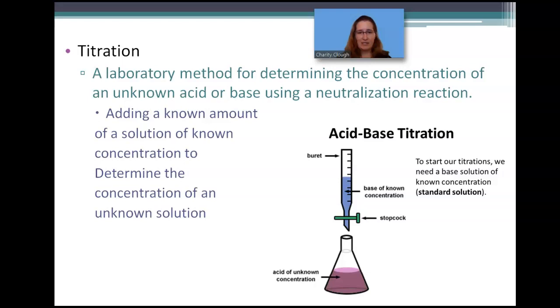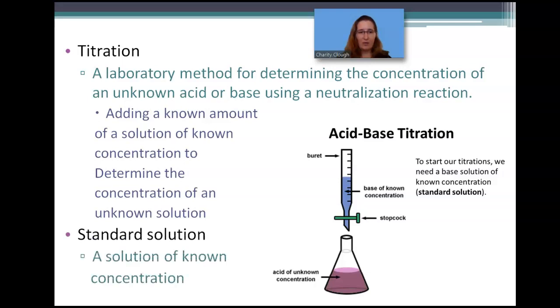What happens is you start with what's called a standard solution. You have to have one solution that you know its concentration really well, and you put that in a piece of glassware called a burette. And then you very slowly add it to your unknown at the bottom. In this example, they used a base on top and an acid on the bottom, and that's very common, but you could do this the other way and have the acid on top and the base on bottom.